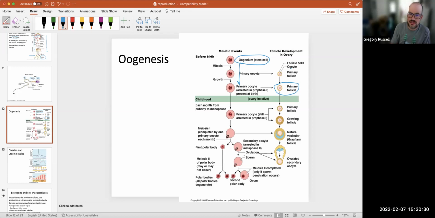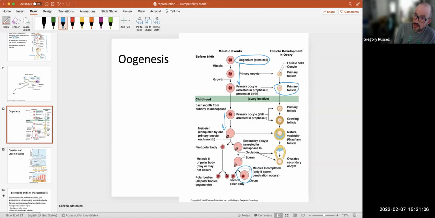Okay, and then what we see here is, from puberty to menopause, we end up with the completion of meiosis. Now, with the sperm, in the way that we normally teach meiosis, we tell you that there are going to be 4 haploid cells produced. Here, we only see the production of a single ovum. The rest of what would be ovum are actually going to degenerate as things called polar bodies, and they're not actually going to become eggs. So they're never going to quite develop as much.